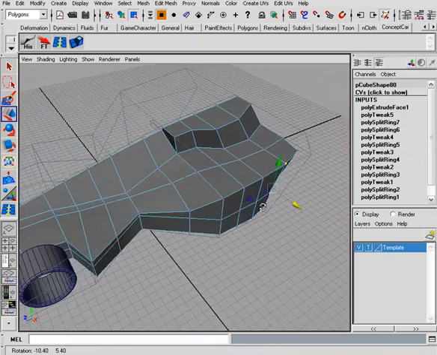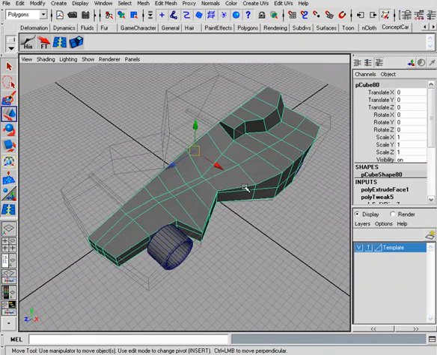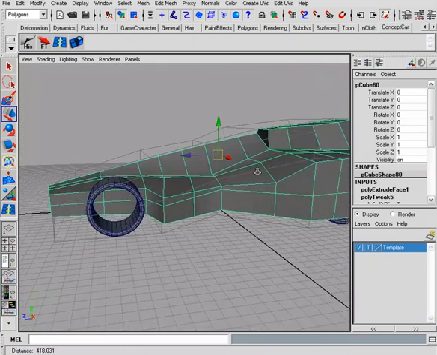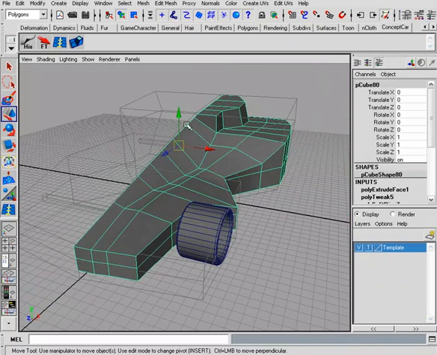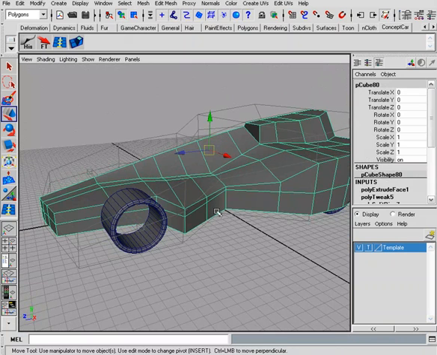So let's go ahead and continue in the next lesson. We're slowly building up our geometry. So take your time and work on the shapes before you start adding too much resolution. Get the main lines in here. So we've got our A line, our belt line. We've got these lines over here that we're trying to work with, and defining just the main shape of the car before we go in and start adding any details.